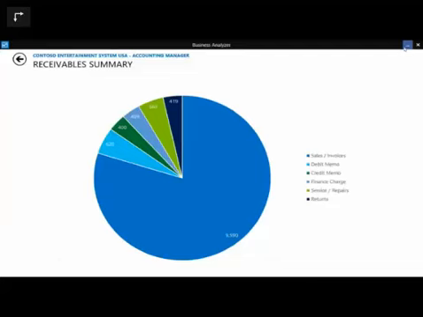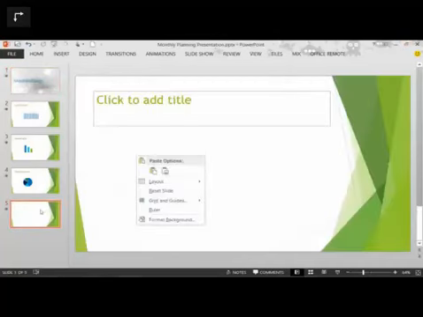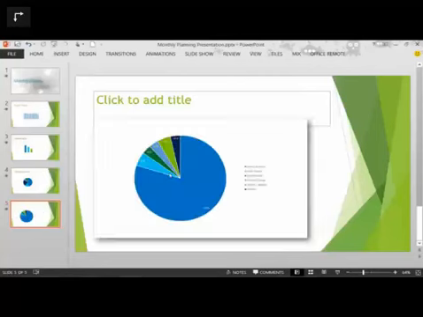Because as the analysis goes in my world, I'm getting information that's great, but I need to build out my monthly report to our board, to our shareholders. So I can take that information that's being driven from the Dynamics ERP system and drive that into a consumable format, in this case a PowerPoint that I'm going to present later this month. So I'll grab that report, paste it into the page here, and now I've got my PowerPoint building.